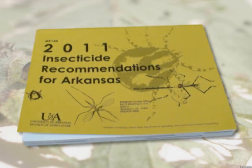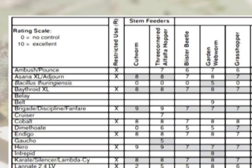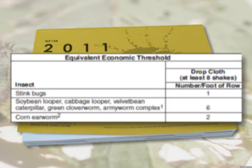We also have a rating performance chart at the beginning of each section, so you can look at that rating performance chart and get an idea of how effective those insecticides are against each of the particular pests. The whole publication is broken down not just by crop, but each pest in that crop will give control recommendations for that pest. Also at the front of each section, below the insecticide performance guide, is a quick-view threshold guide which gives the treatment thresholds for each of the pests in soybeans.